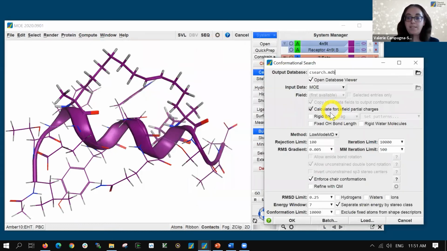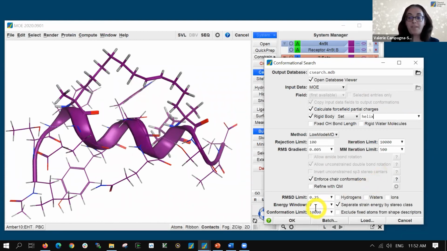Now here, this is the option that I want to use, the rigid body. So this set that I've just created, the helix, that needs to be considered as a rigid body. So I'll select set from the pull down here, and I'll go select my set, which is called helix. And so I won't be generating conformations for that alpha helical structure. That's going to be kept as is, but I will be generating conformations of the side chains, as well as the staple and the ends of my peptide.